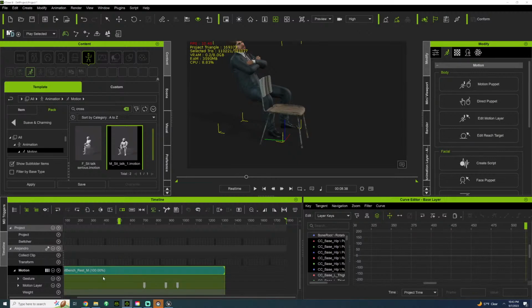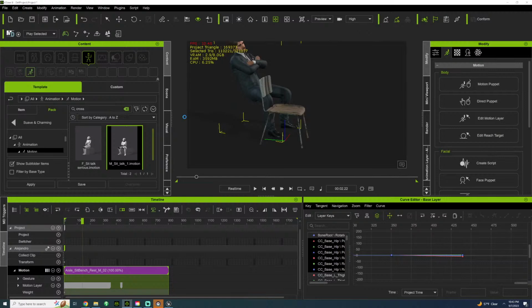I mean, we'll have to do some work here, but what we can do is flatten everything out, and let's put him in the chair.